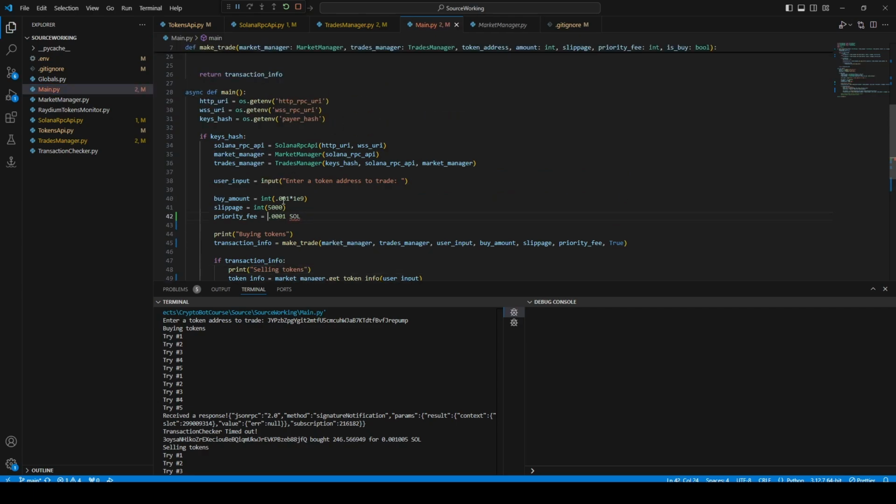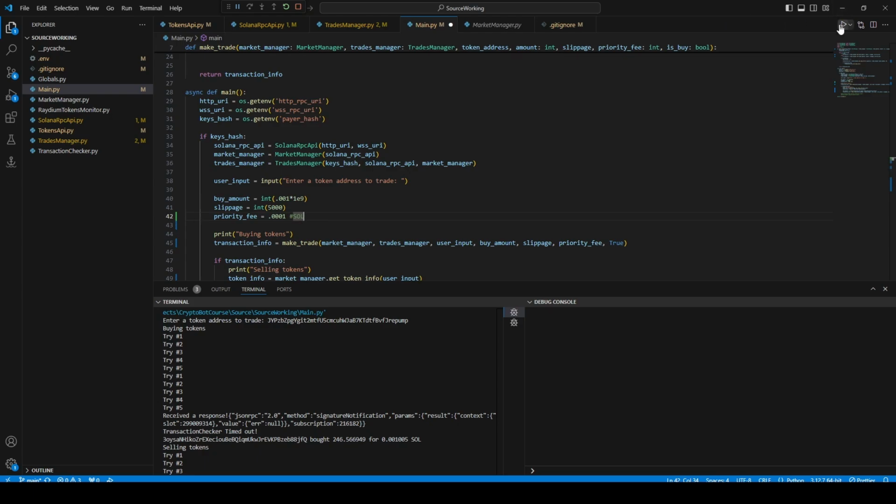Let me see. Some of these things are highly competitive. I've seen people put as high as 5 SOL on a priority fee. I don't think you need to do that, but most of the time, putting in this amount amounts to like 1 penny or 1 or 2 pennies right now. On highly competitive coins, I put over 30 cents on, but those ones I want to make sure I land before anyone else. But like I said, it's kind of variable. It depends on network congestion and how competitive the coin is.